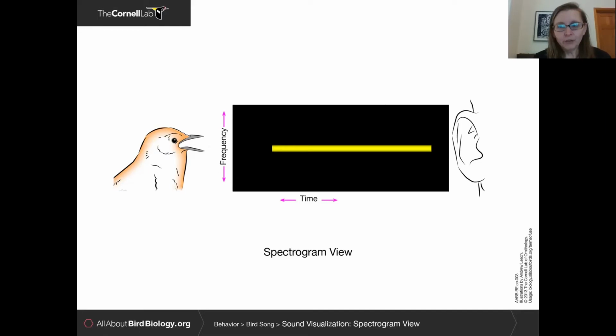Another way that we view sounds is using a spectrogram. So spectrogram view is really focusing on looking at changes. It's a visualization that shows you much more readily the changes in the frequency of a sound, so the changes in the pitch. And so what we're looking at right here is time again on the x-axis and frequency on the y-axis, okay? Here would be a sound that is of constant pitch, okay? Constant sort of mid-frequency pitch on this scale over time.